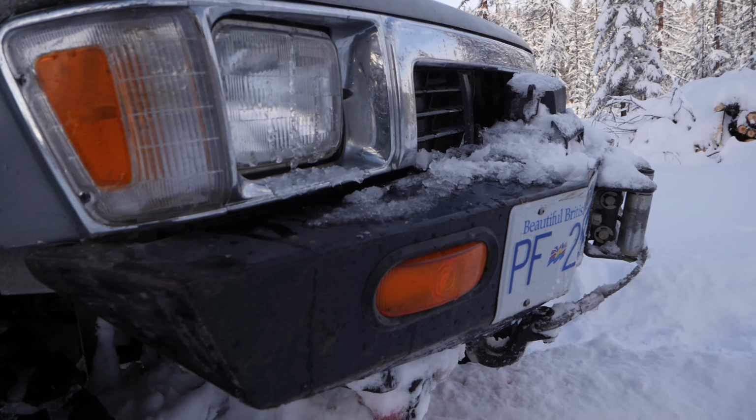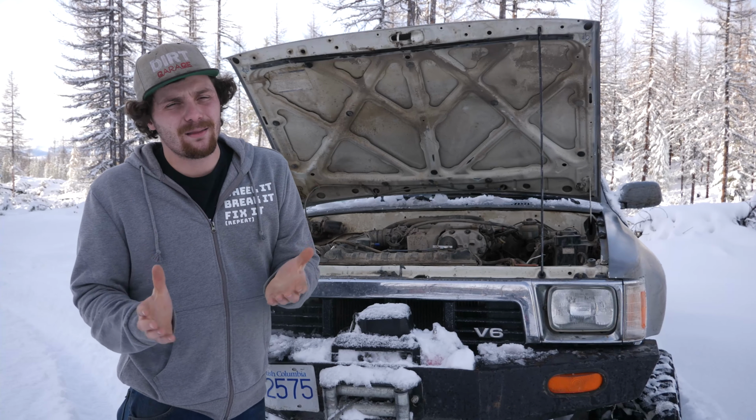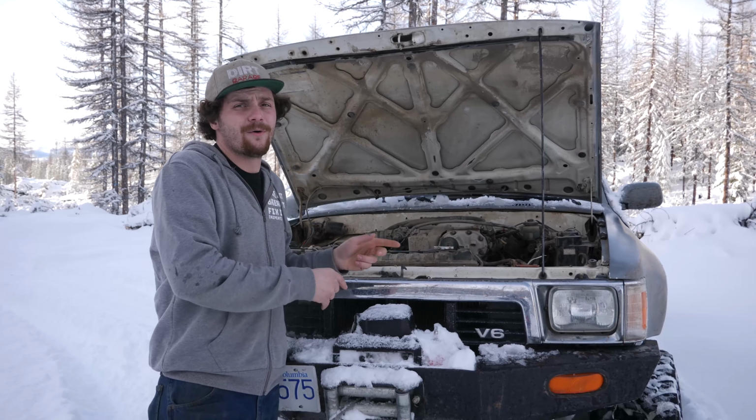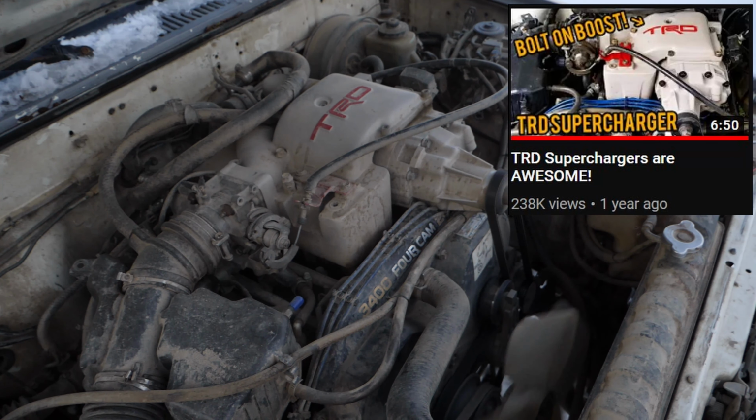Now, let's check out under the hood. Recently when I show under my hood, I get a lot of comments about how filthy and dirty it is. You guys need to realize this is a wheeler, and keeping this clean is at the bottom of my priority list. But besides that, this motor is a 3.4 from a 2000 4Runner, and on top of that is a first generation Toyota supercharger.